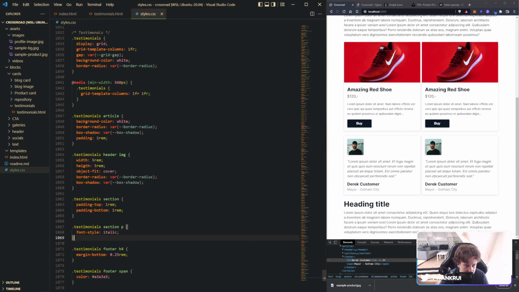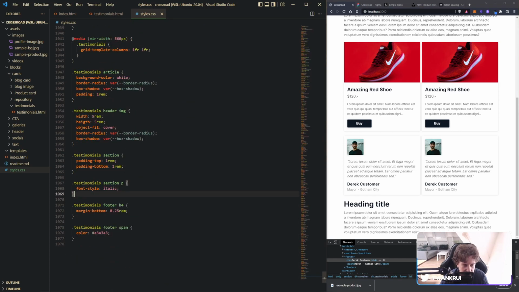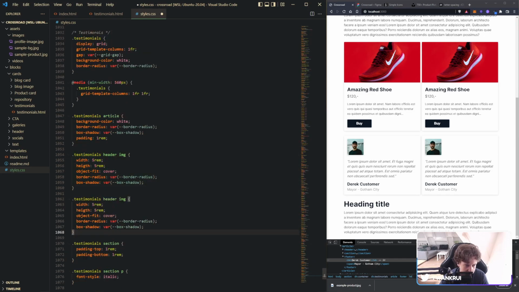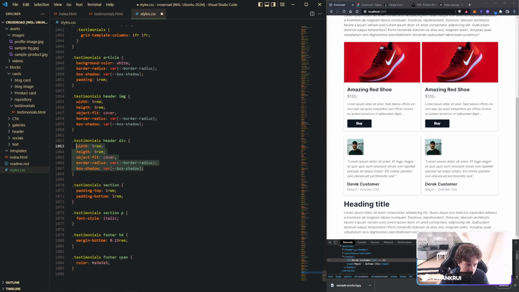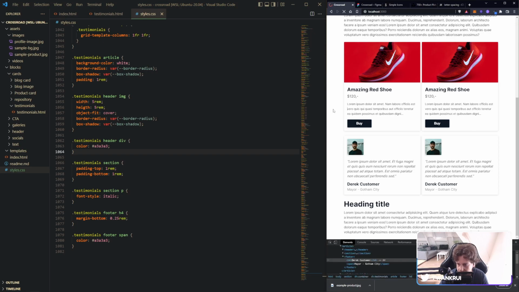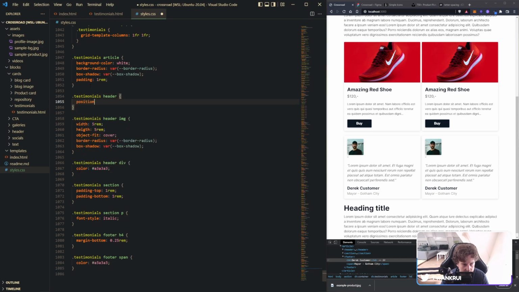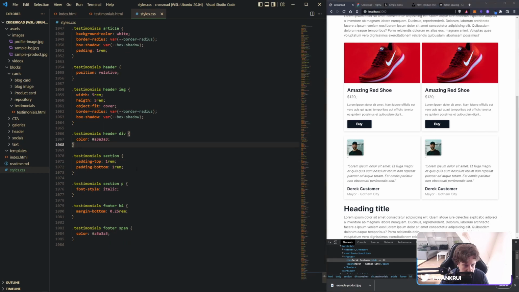If you don't know what I mean, just ask me about it in chat and I will try to elaborate a bit more. Which means that we have this, and then we have the div. And then let's grab this color. Now let's make the testimonial header position relative. Any implications?